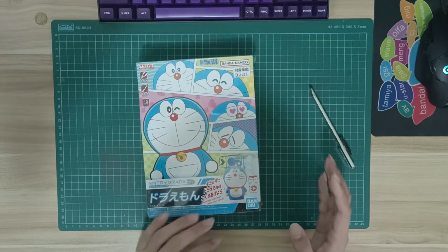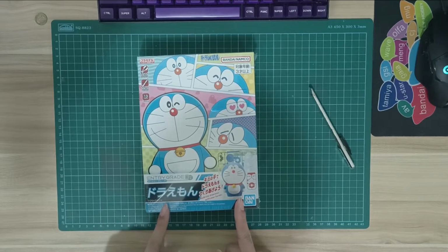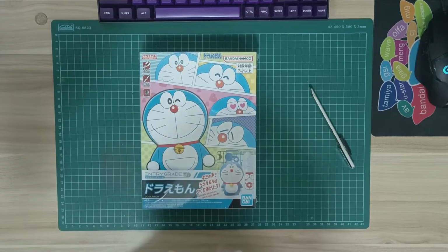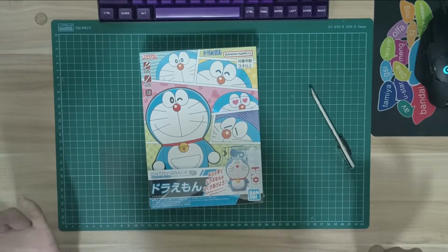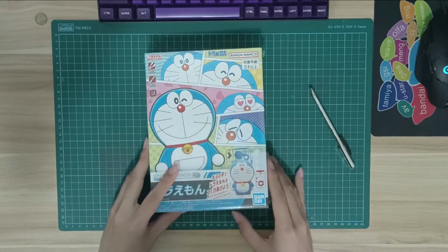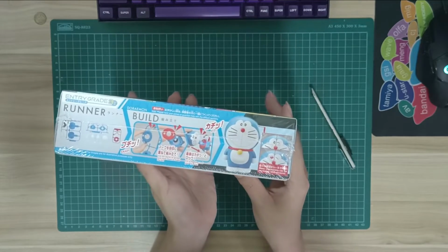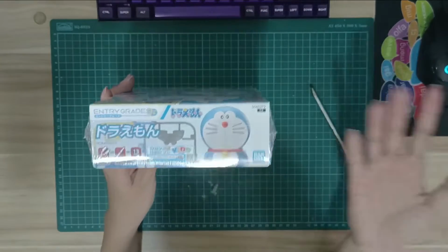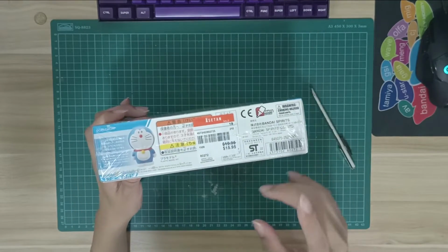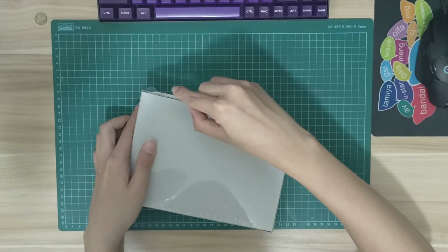And here we have the entry grade Doraemon. So this was made in 2020 with 13 parts, and no paint, no tools required to assemble this. And this is also for my girlfriend to build, so unfortunately, there won't be any follow-ups, but it looks like a very similar concept to the Pikachu, and this is actually for $16. Let me just open up here.